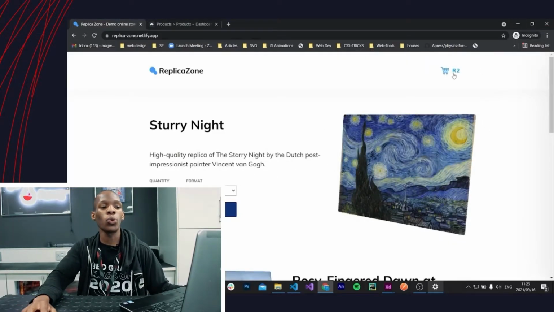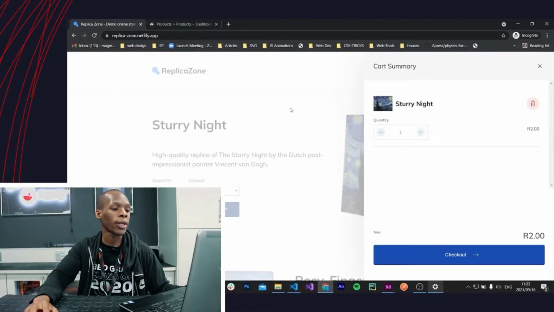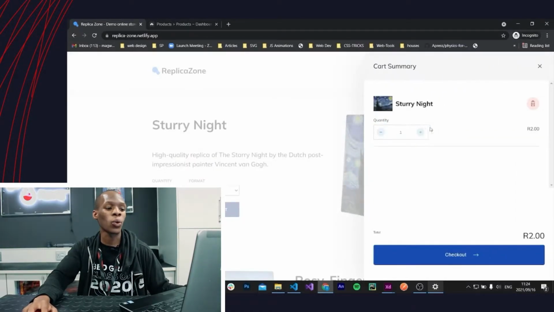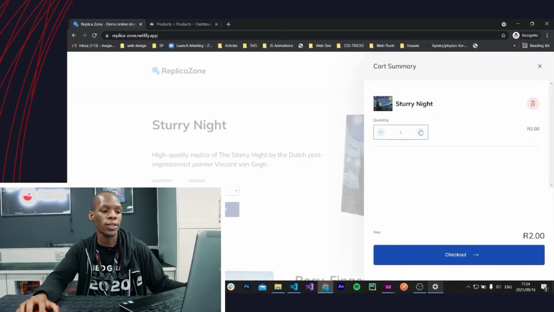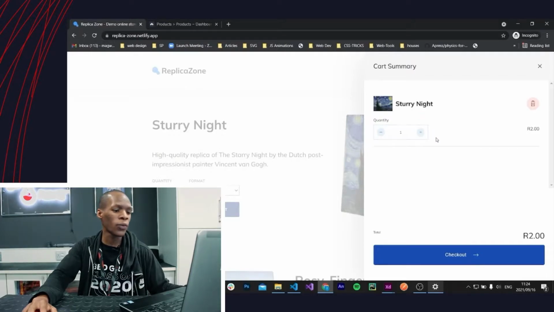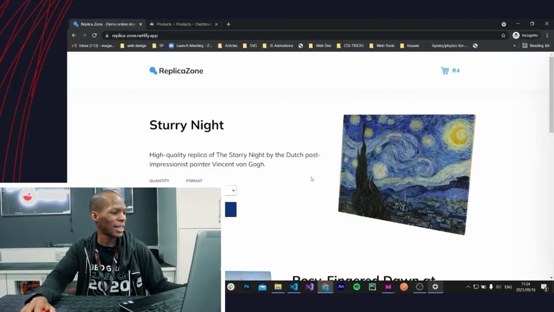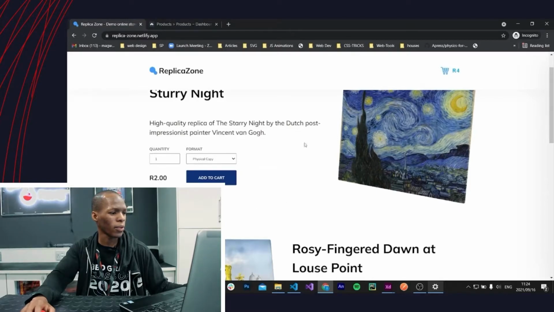They can also view the cart summary right here from the nav bar. You can see that it updates with all of the prices. They can also update the orders from the cart summary. So if you can see here, I will add one of these, and then everything updates. So it's pretty stateful in that manner. And yeah, those are the features from the landing page.